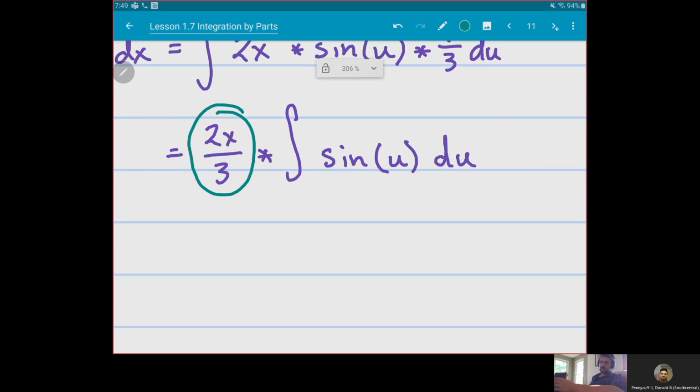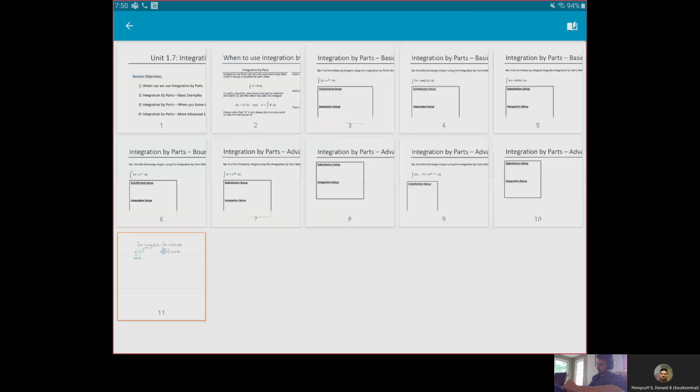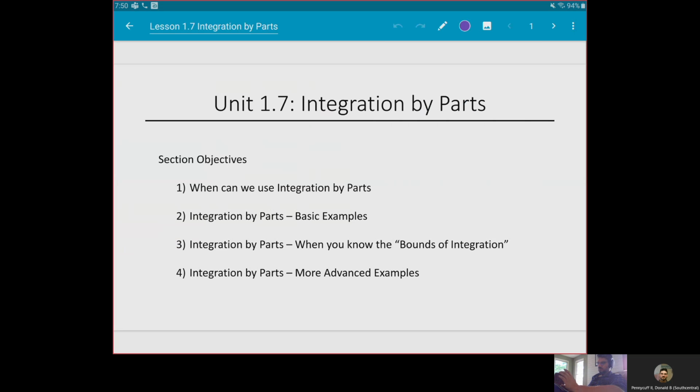We talked about that when we were going over substitution method last week. If that fraction out front contains any x's or r's or any letters, then we've messed up. Well, we haven't messed up. It's just not going to work. And so that's a situation where we have to go to integration by parts. So that's what we're going to be talking about today. It's a little bit more involved than substitution method, and you only use it if substitution method has really fallen apart.